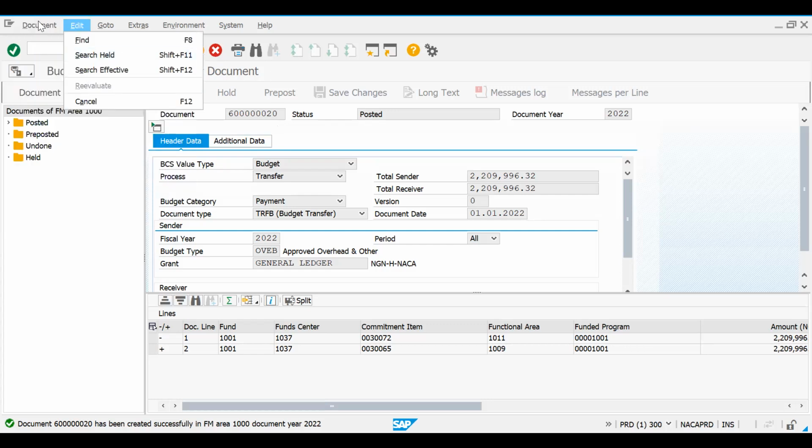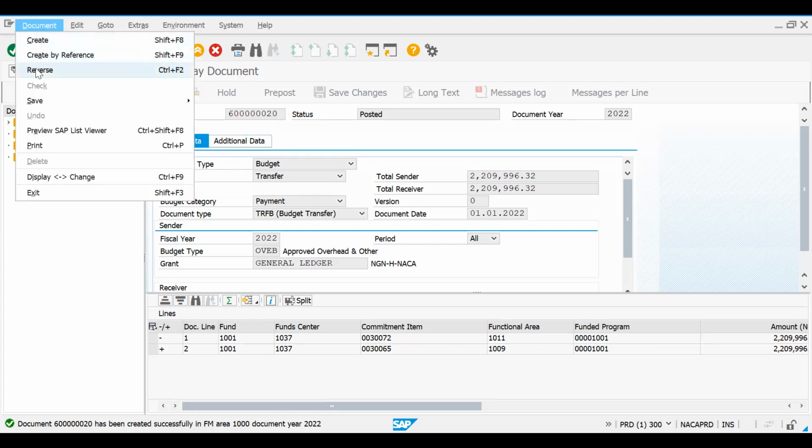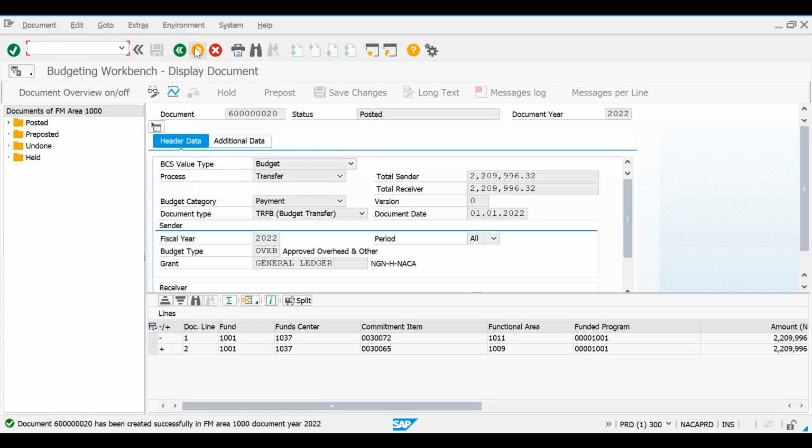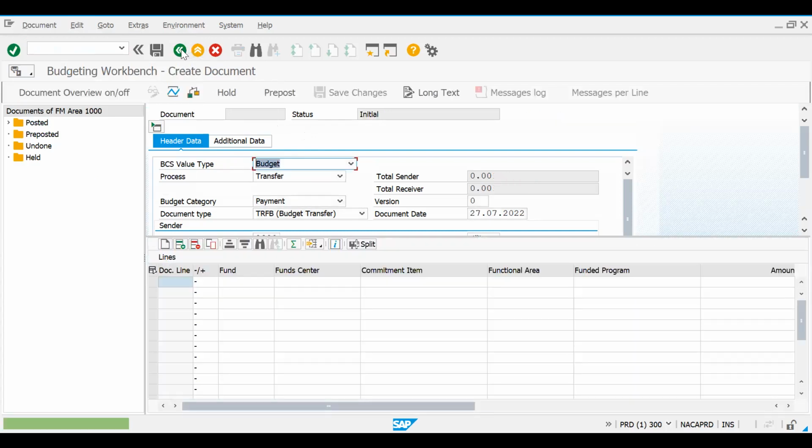So even in this process, you can actually reverse. If you want to reverse this, if there was any error, you can click on reverse and reverse it. So we go back.